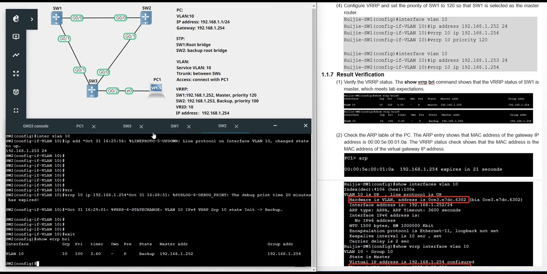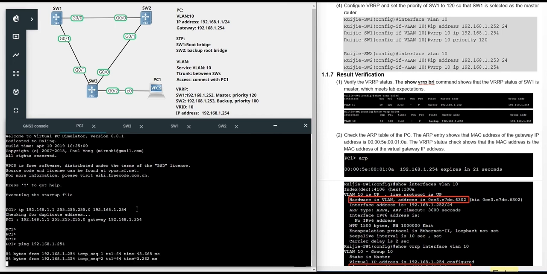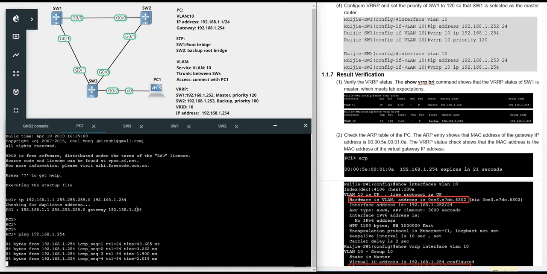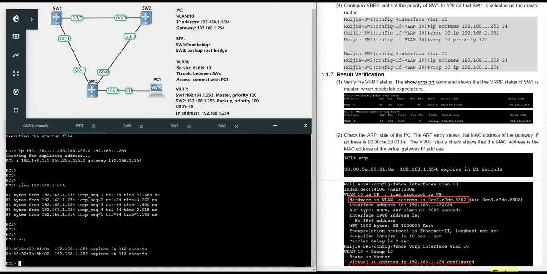And about PC1, now you can ping the gateway 192.168.1.254. First, we can ping successfully. And the second thing, you can check the ARP table now.